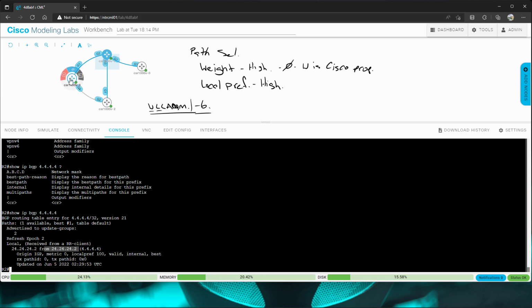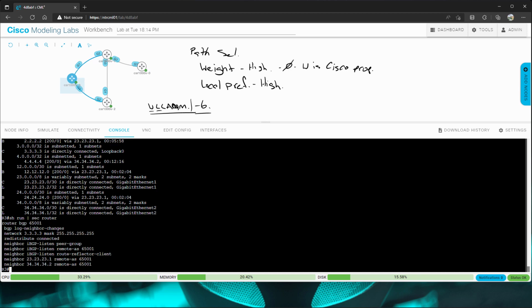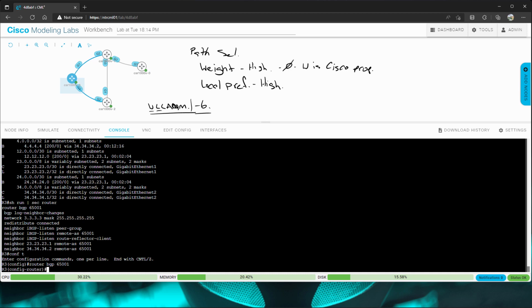If we come over here on router 3, show run section router. Alright. Now, apparently I have some of my peer group stuff over here on router 3 still. Alright, let's come in here to router BGP 65001.